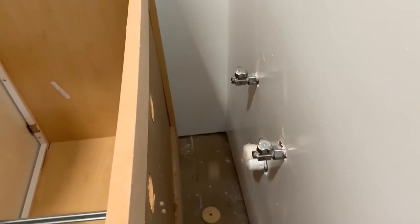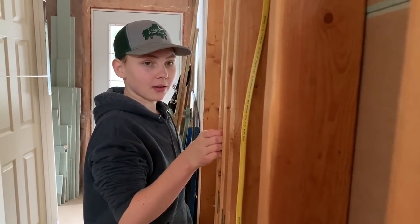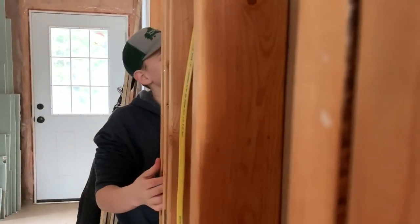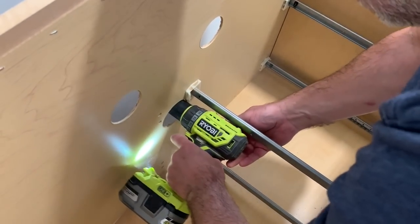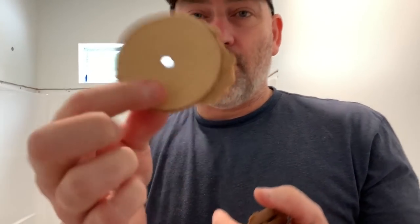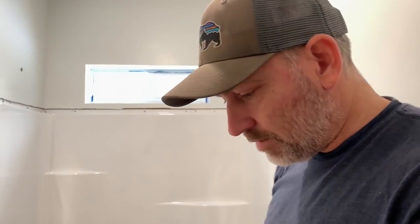Pretty clean. So go forward just to get the drill bit in, then reverse. Now we need our wet paper towel, which is already down there, for the drain. There we go. Now we'll do the same thing but we're going to need a bigger hole saw — three inch. This is why we drilled from the inside. Did you see how that broke out like that? The inside is still pretty; the outside is the ugly part.